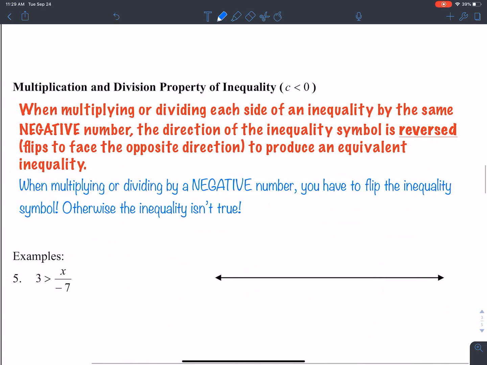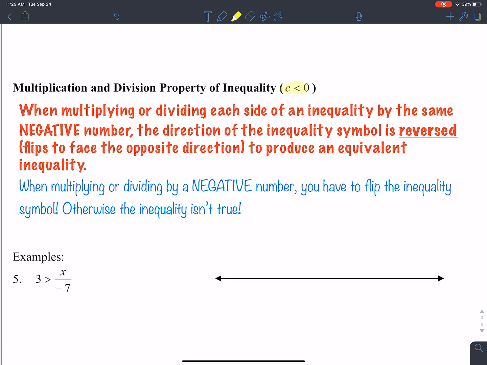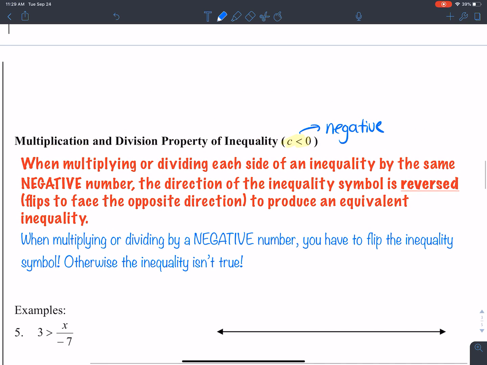However, on the back side here, when we multiply by a negative number, so any number that's less than 0, that's another fancy way of saying it's negative, when we multiply or divide each side of an inequality by the same negative number, we need to flip the inequality symbol to make sure that it produces something that's true. And again, if we refresh what we did in our example, we had 4 was less than 5. If we multiply by a negative number, like let's say -3, this turns into -12, and this turns into -15. The original symbol was facing this way, but that's not true. So in order to make it true, we need to take the original symbol and flip it around. And after we flip it around, the resulting statement is true.